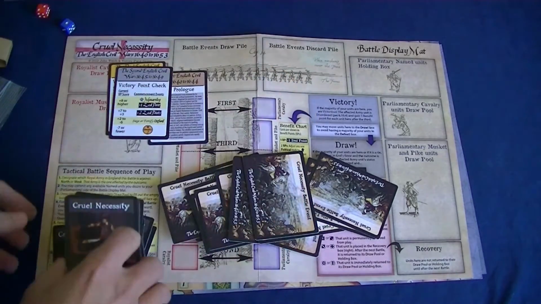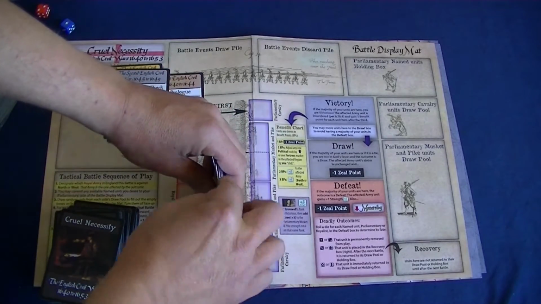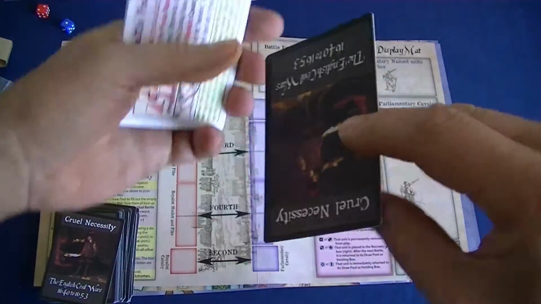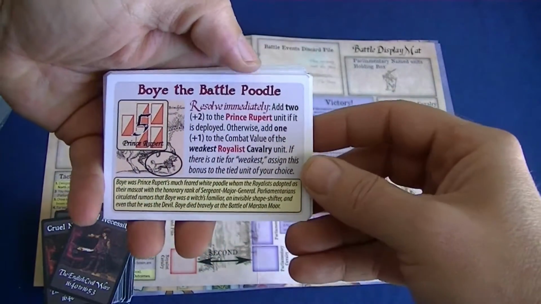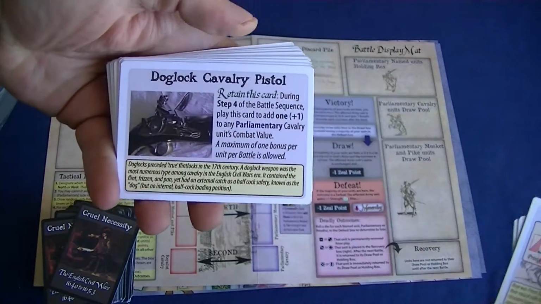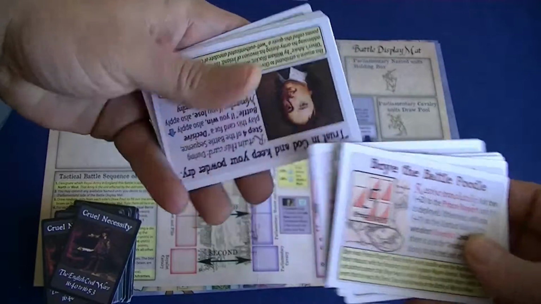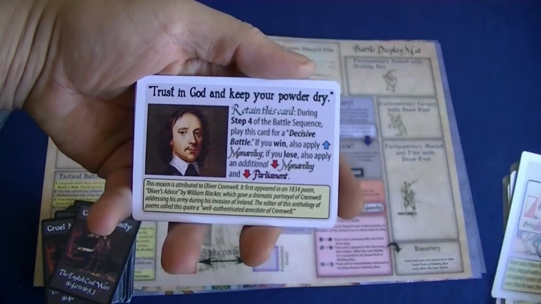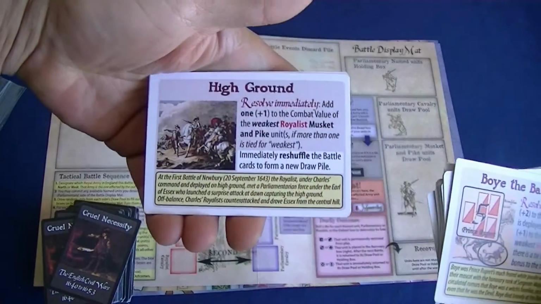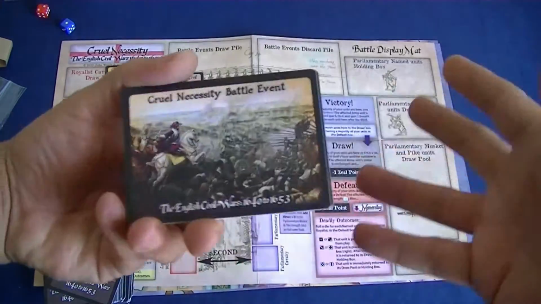Okay, so we've got here are the event cards, and then we've got the battle event cards. So we'll just take a quick look at some of the battle event cards to start off with. Ooh, we got one of those in there by accident. Boy, the Battle Poodle. There we go. Due to English style, Swedish style formations. Doglock cavalry pistol. Kentish pressed men mutiny. So quite a few different events. Trust in God and keep your powder dry. And as usual, we see that there's the flavor text that's been added, which Victory Point Games is well known for in their games. So you may draw a card or two, is my guess, for each battle.